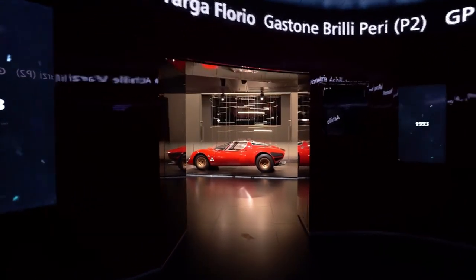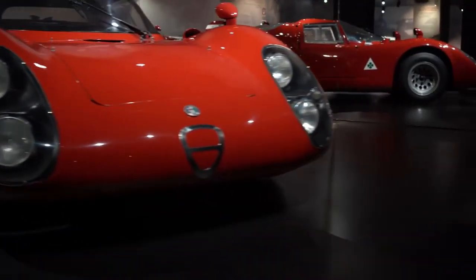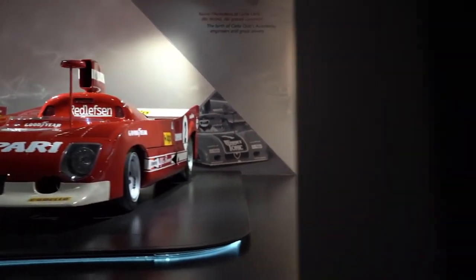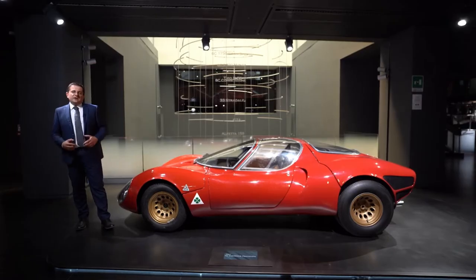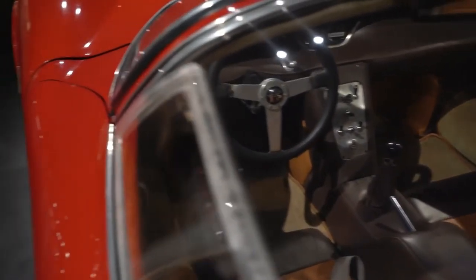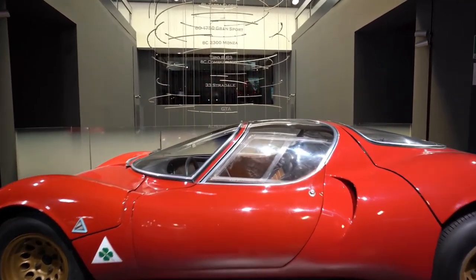In the 60s, Alfa Romeo returned to the races with Carlo Chiti's Auto Delta, and the Tipo 33s returned to the Sport Championship. Created in 1967 with 2-litre engines, they soon rose to 3 litres, and in 1975 and 1977 they won two World Championships for Sport vehicles. But the true masterpiece of the project is the 33 Stradale which, as its name indicates, was a car conceived for road use. Production was planned for 50 units but stopped at only 18 chassis, 12 of which have this streamlined body designed by Franco Scaglione, immediately making it one of the immortal and timeless icons of Alfa Romeo.